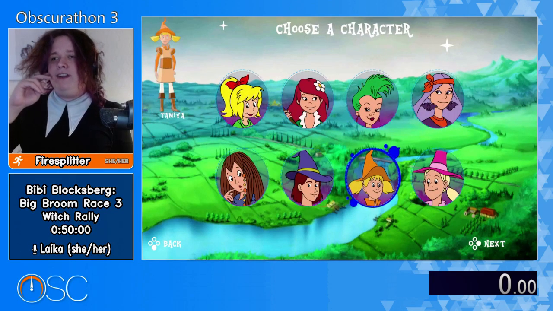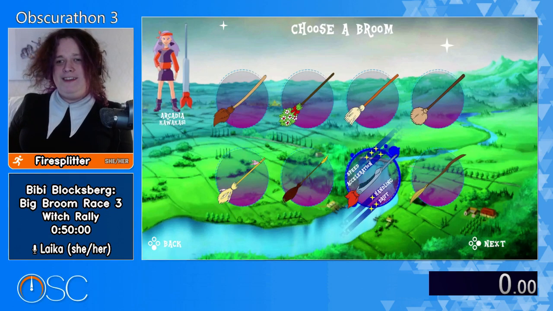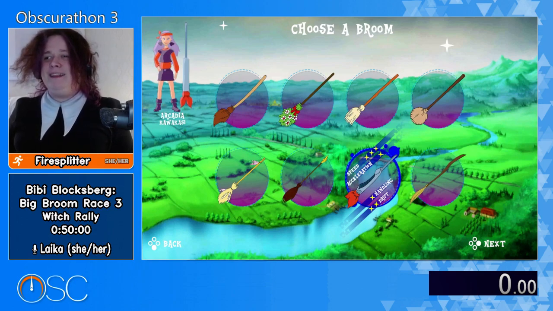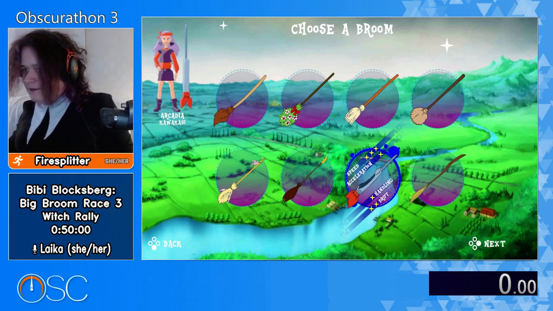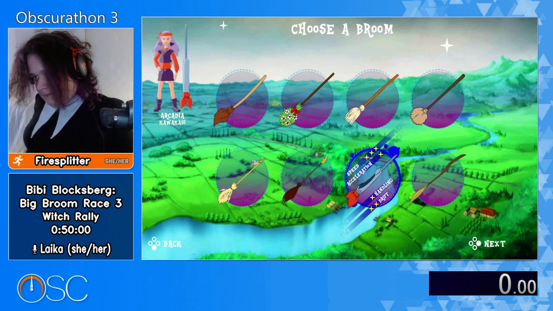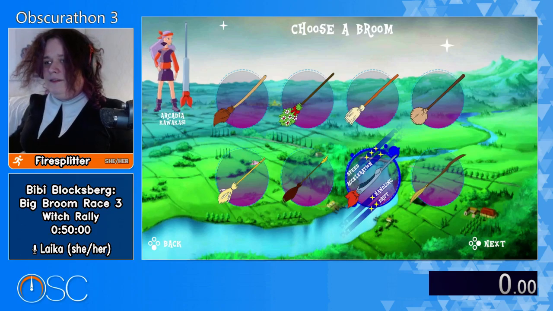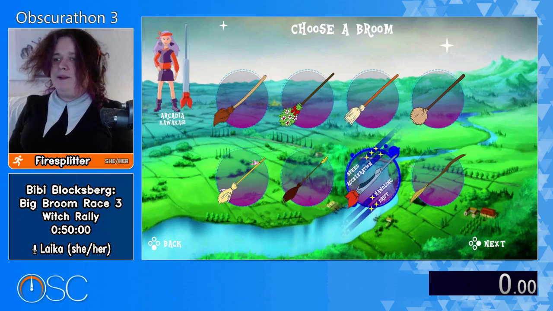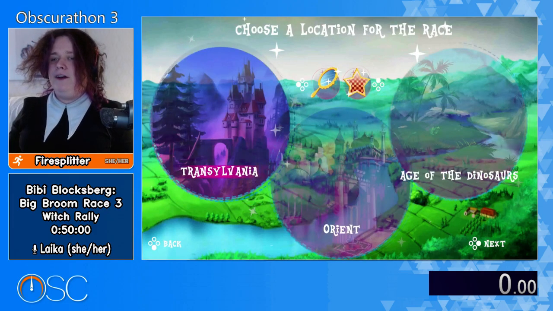We're gonna pick a character. It doesn't really matter in this game which character we pick, right? It's the broom that matters the most. Yeah, correctly. And this is the broom we are gonna want to pick because it has the highest speed. We're gonna change over here and pick this broom. It has high speed but low acceleration, low handling, and decent drift. We're gonna get into drifting in this game. We're gonna pick analog controls, and we are gonna start with Transylvania.